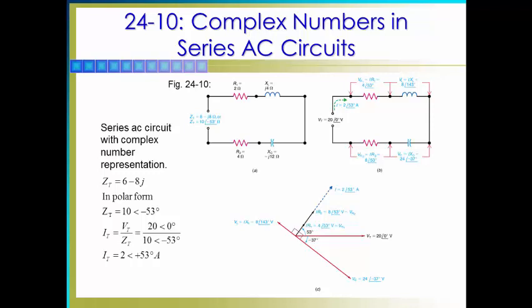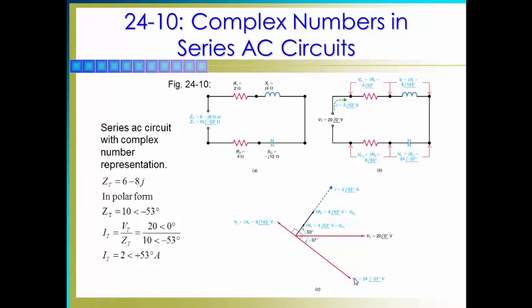So if you look at it graphically, this is the total voltage and my current is leading that voltage by 53 degrees. Now of course the voltage of the resistor is going to be on the same line because the current and voltage in the resistor do not change phase with each other, so they are going to be at 53 degrees. And for the capacitor, you know the capacitor voltage lags the current by 90 degrees, so if you go 90 degrees that gives you where the voltage of the capacitor is going to be.